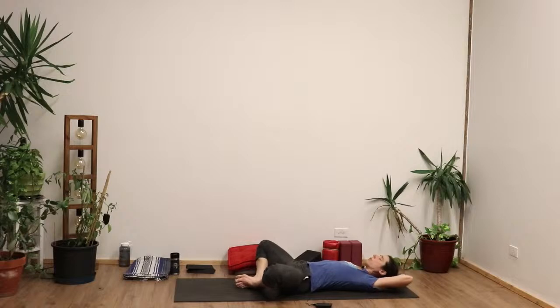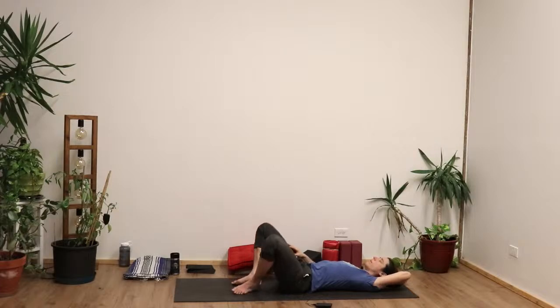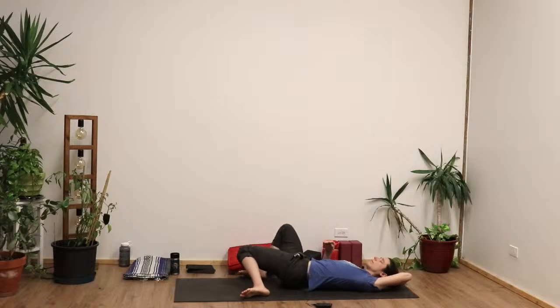And if it's helpful, you can place the soles of feet together, let the knees open apart for a moment. And if you're lying like so, feel breath descend or heck, even originate. Feel breath in the hips, the groin, the perineum. All right. We'll turn over onto a side.